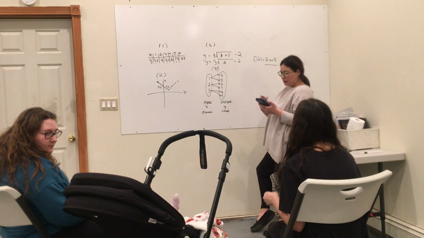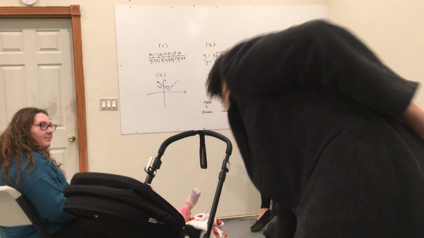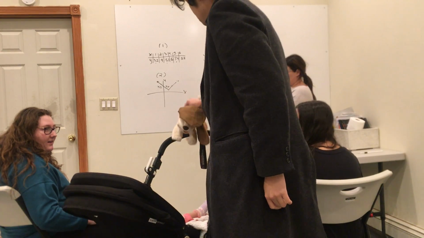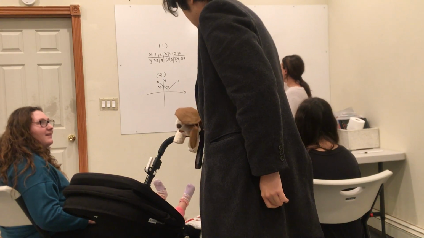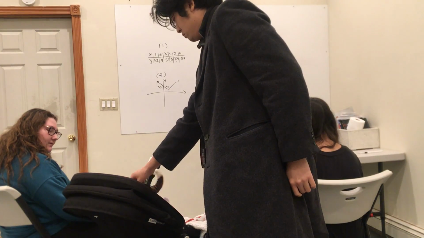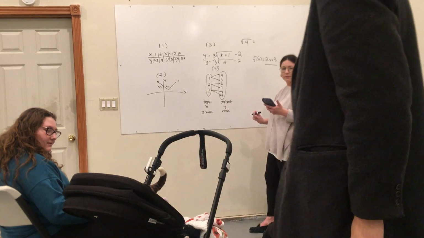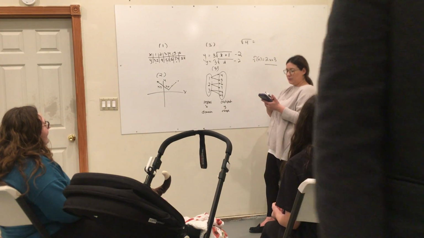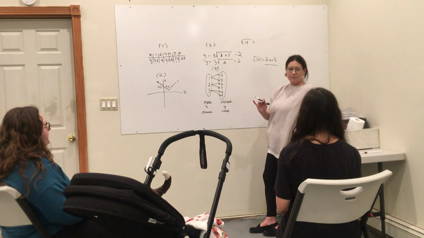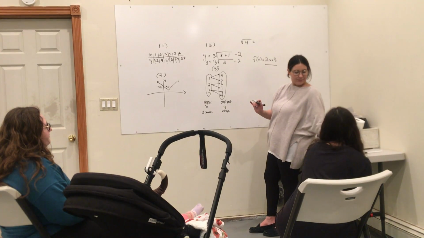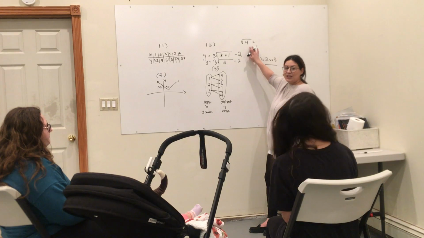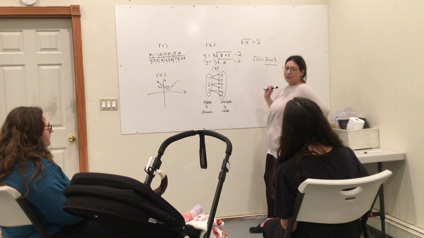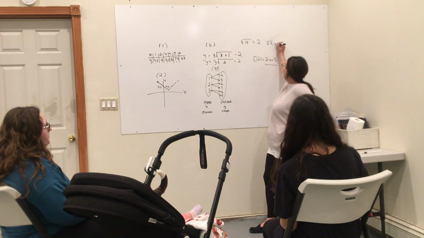What do you mean? Could you do anything with radical 2? I don't know what that is. It means, okay, if you have radical 4, what does that equal? Radical 4, do you guys know what to do with this? This is very important too. Don't you square root it and then it equals 2? Exactly, it's just like a square root. What is radical 9? 3.